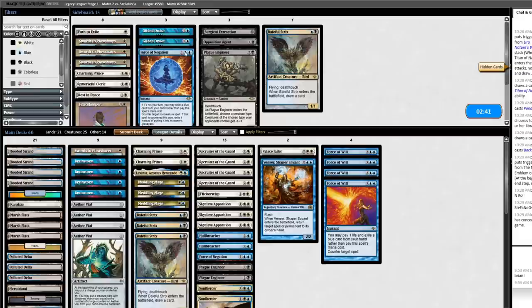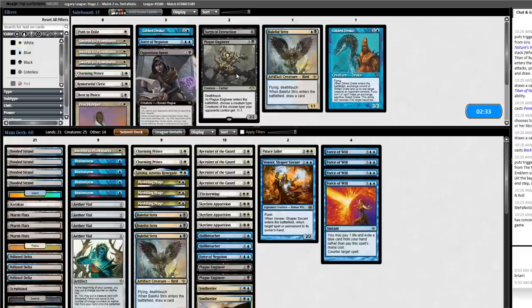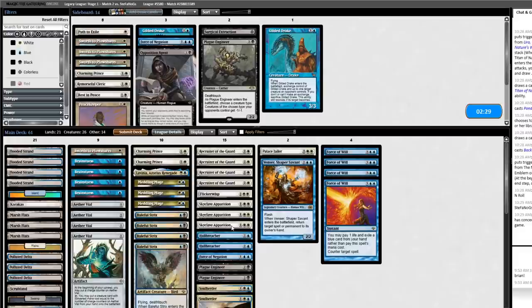A Gilded Drake. I don't think... I mean, stealing Uro is pretty exciting. Opposition Agent is, like, medium to low. Strix does seem more important than I gave it credit for. All of my answers to Back to Basics are, in fact, in the deck. So, it's not getting any better than that.